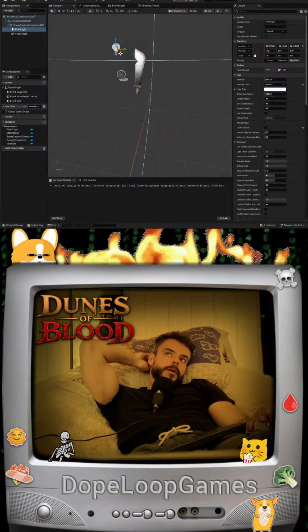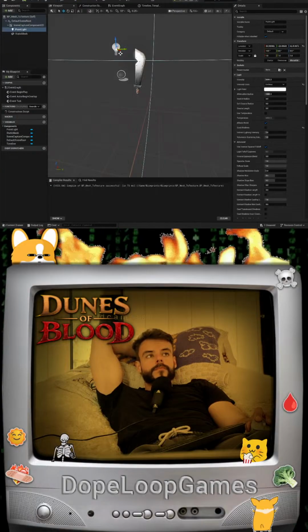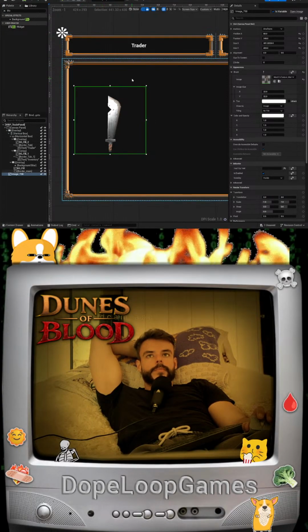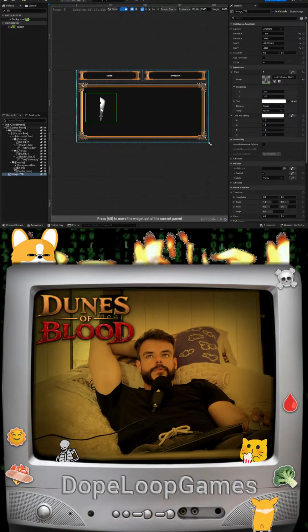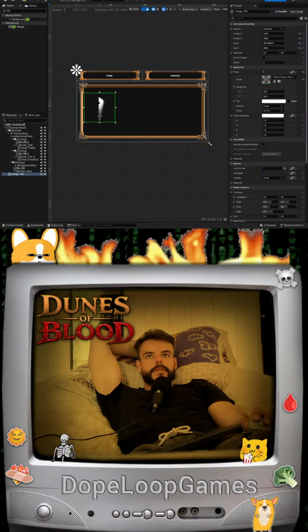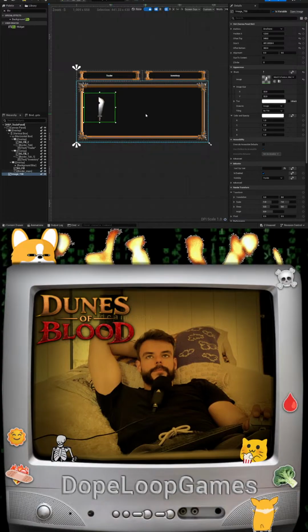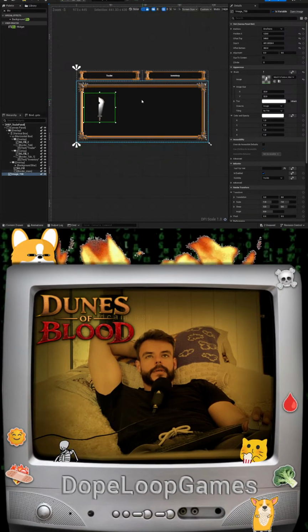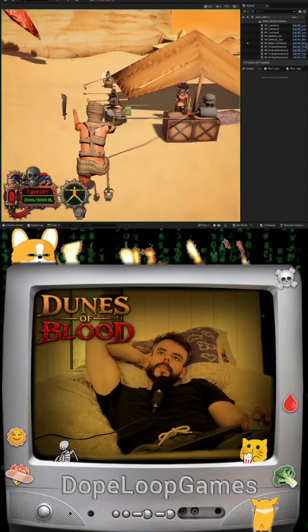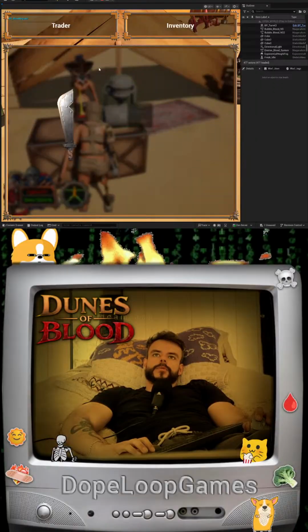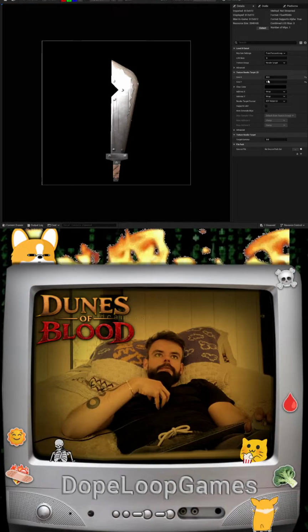Okay, so we have the mesh image, and we have the trade panel. So the image goes on the left side, and the list of items. The UI is difficult, chat.